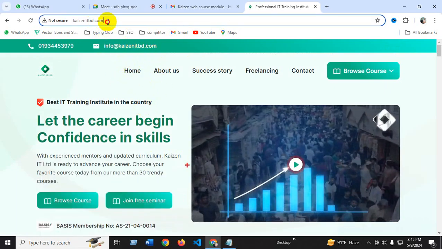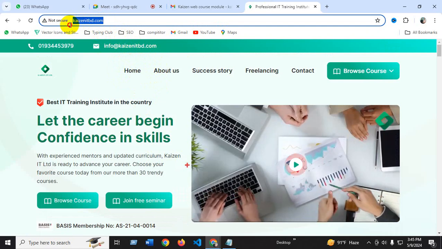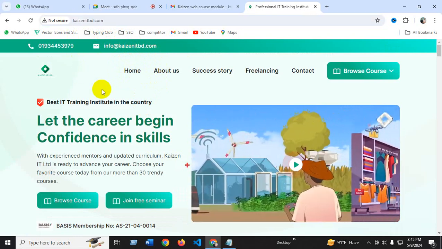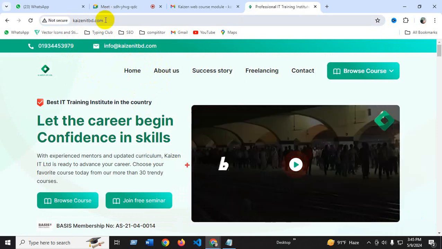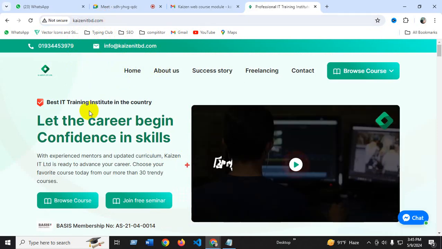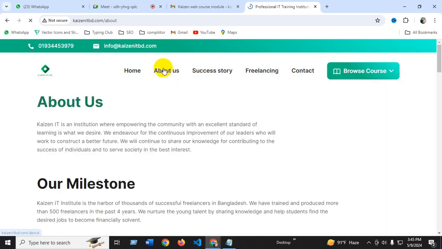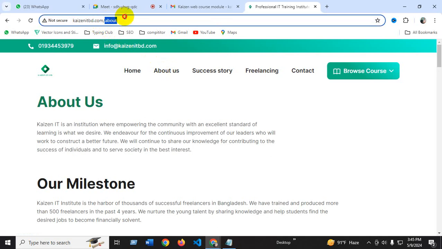Whatever comes after the domain is the URL or the path of the content. You can write here the path of the content that you are searching for. For example, if you go to the about page, you can see we get a URL path, /about. This /about is the URL, the Uniform Resource Locator.